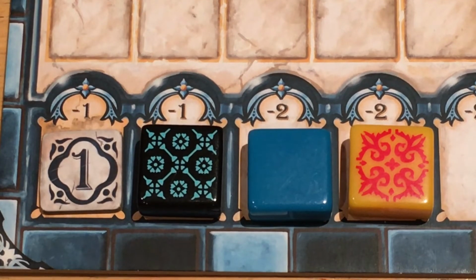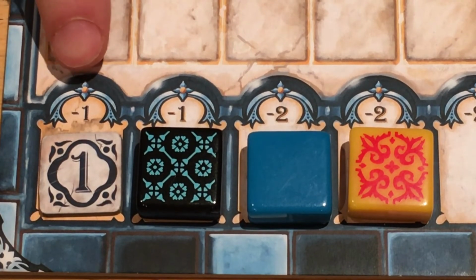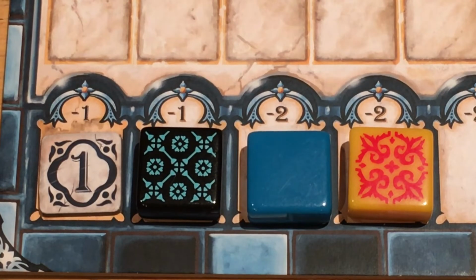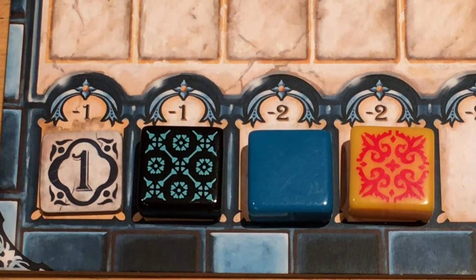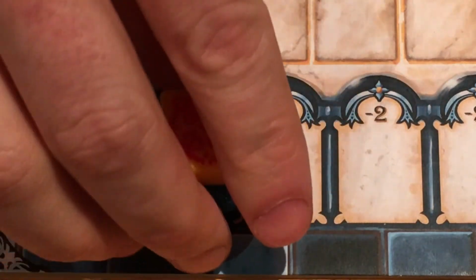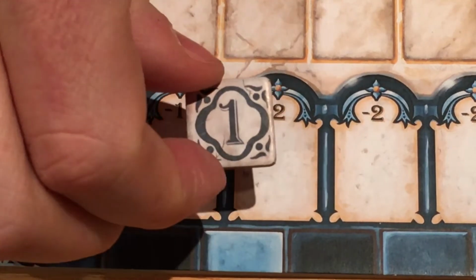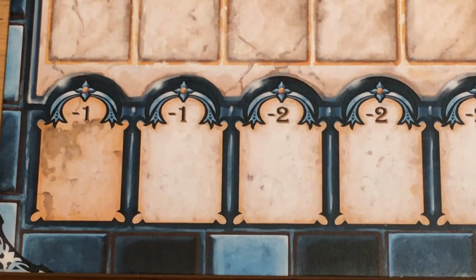So in this example, this player would lose 1, 2, plus another 2, which is 4, plus another 2, which is a total of 6 points. They would then take these 3 tiles and return them to the game box, and take the first player marker and place it in the center of the table.